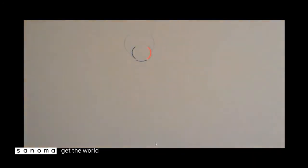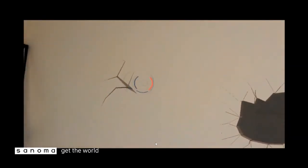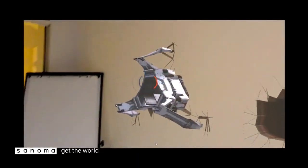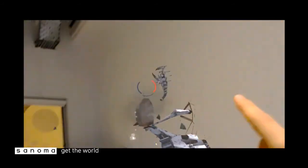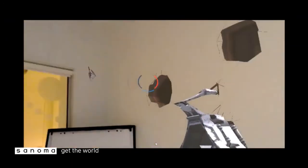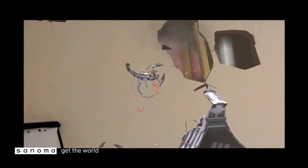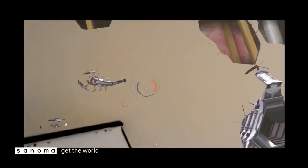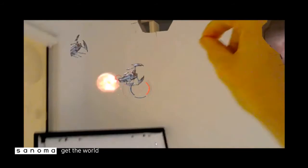There we go. So what you can see now, what's important, is that it's recognizing all the rooms, and it basically turns your whole room into a gaming area. So we tell everyone this device is great for all sorts of applications and productivity, but we all just wanted to play funny games. What's interesting to see is that since it knows the environment, it can actually make those scorpion-like things walk on the wall, and if you progress towards the game, it will even do more interaction.